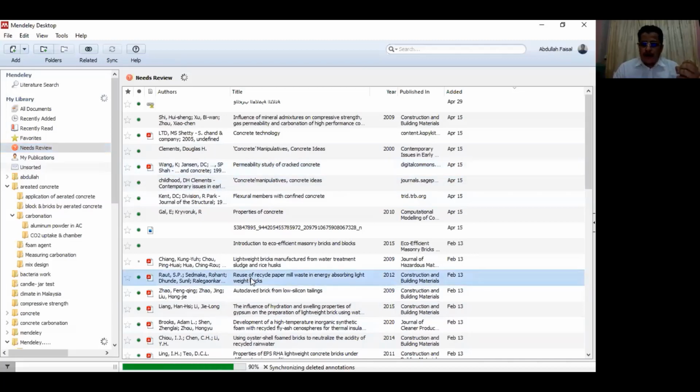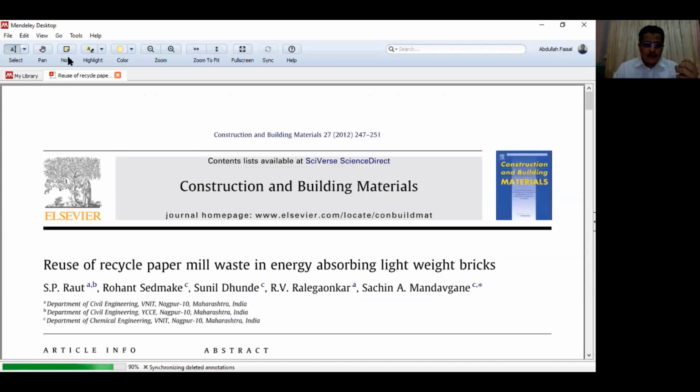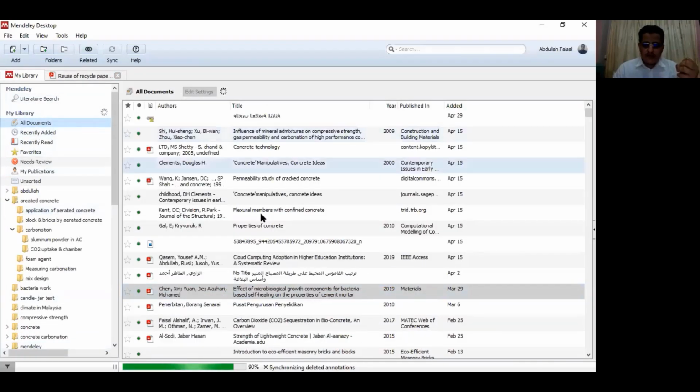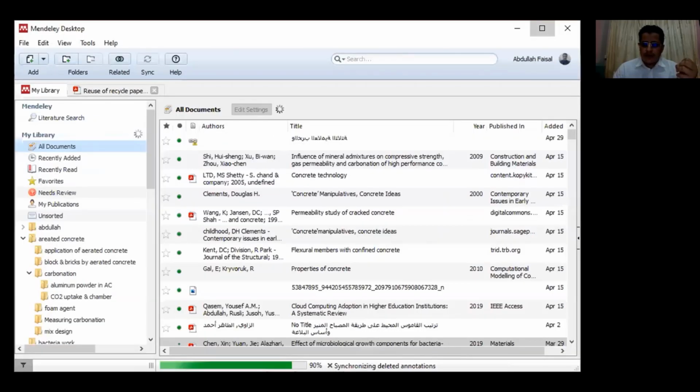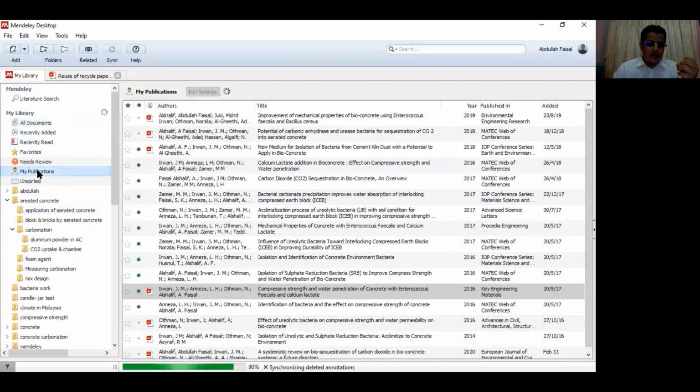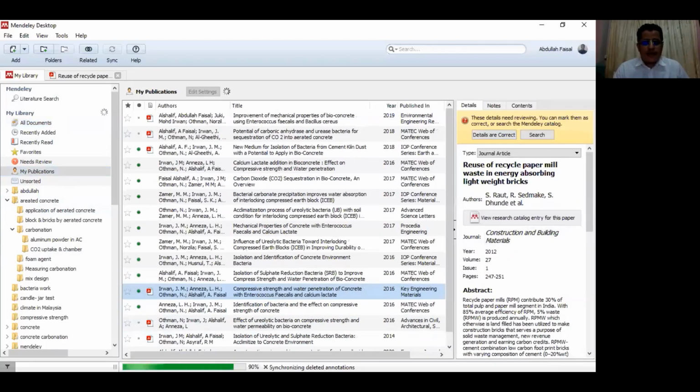For example, I will select this one. Okay. If you can see this one, you have a problem with missing data in this article.